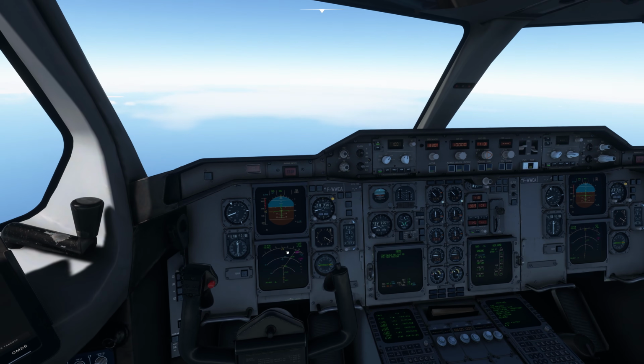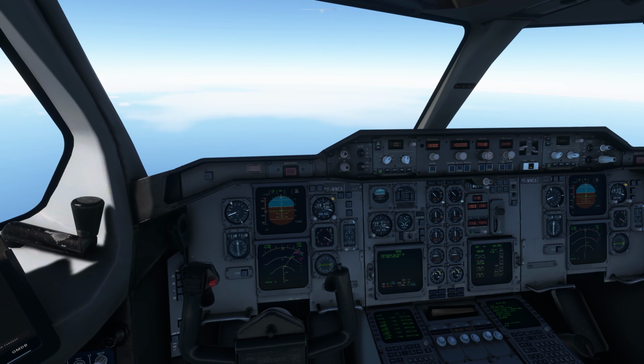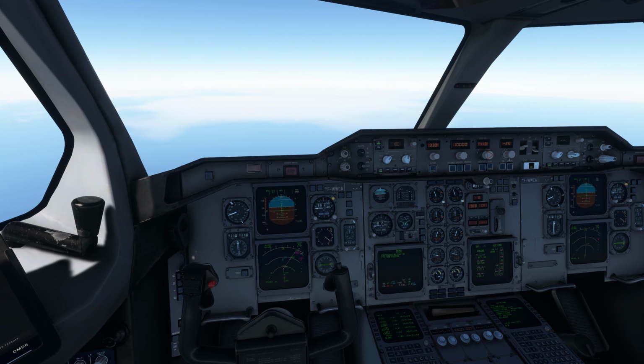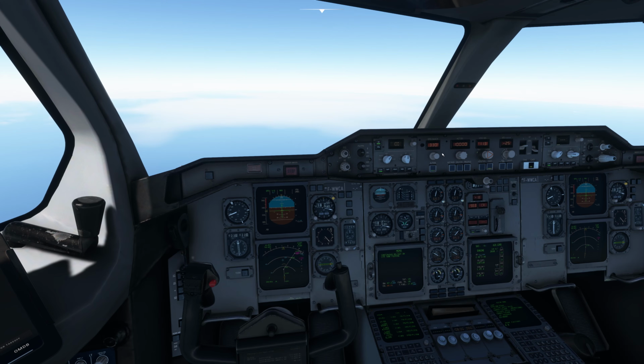So now you can see this descent is a very aggressive descent, because I'm descending at a very high speed. So at this point I can bring the cursor over here, and I see the down button, I press it, and now I'm in the vertical speed mode, not in the flight level change mode. Now what's happening is that the autopilot will not go below 330 knots, but if I go for a very aggressive descent, it will disregard the speed. So I have to adjust the vertical speed in such a way that the speed remains 330 knots. It doesn't increase more than this.